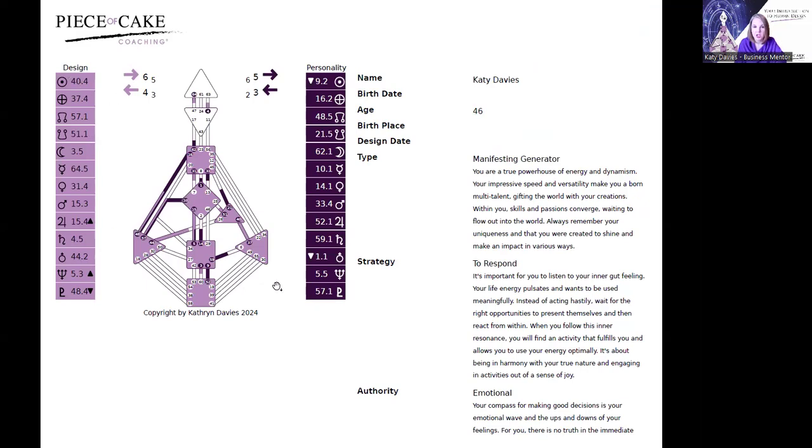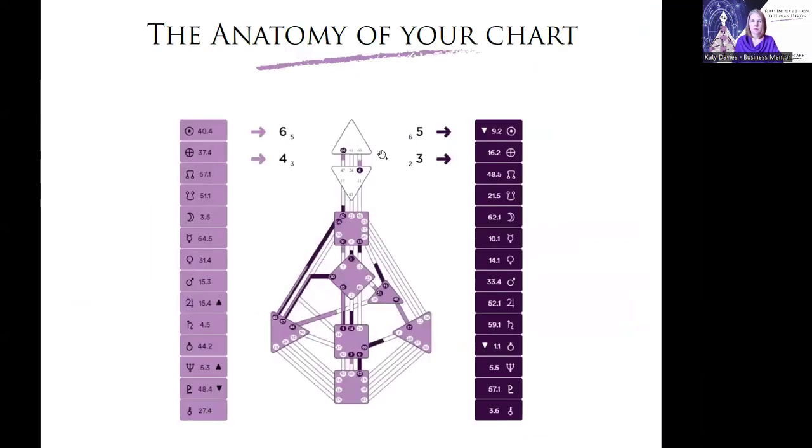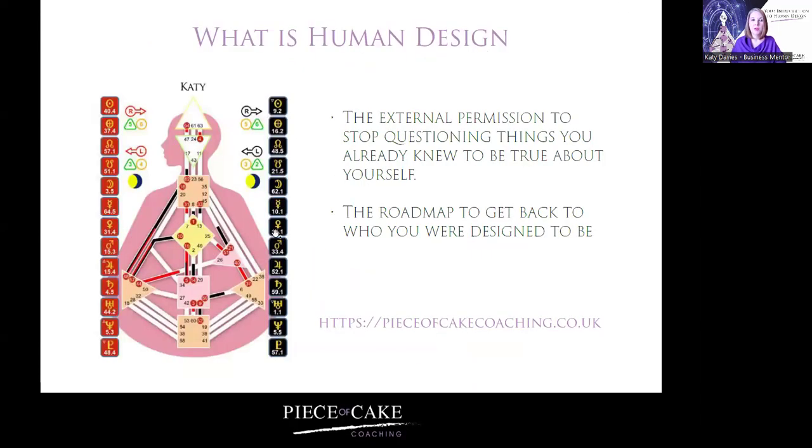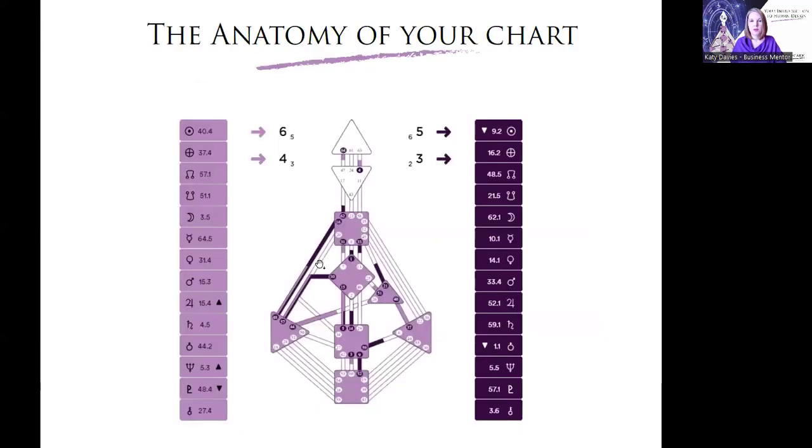So now what I'm going to do is take you on to actually explain what all these number squares and everything mean and how it can help you. Okay, so the anatomy of the actual body graph itself. Now, what I've done here for you is you will see that I have deliberately used 2 different types of graphics, just to help explain things.